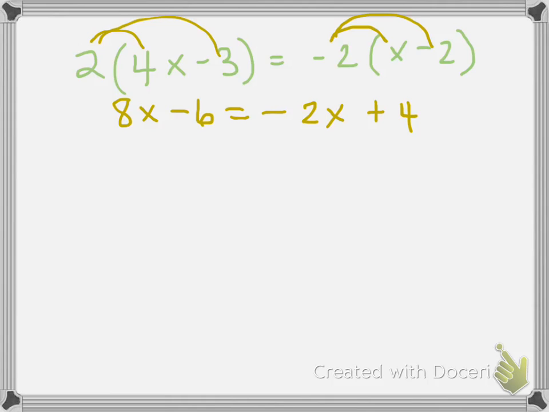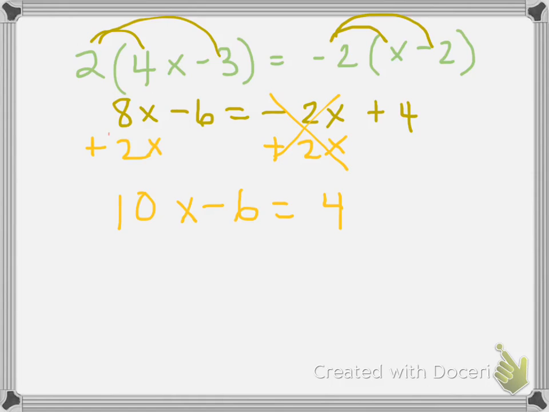Now let's take a look at what we have in our equation. We have the variable x, and then we also have some constants. So those are the things I'm going to combine. I want to combine my variables first. I like to move the smaller one because that usually keeps my answer positive. My smaller amount of variables is negative 2x. To move it across the equal sign, I need to use inverse operations. The inverse of negative is positive, so I'm going to add 2x on both sides. I'm left with 10x minus 6 equals negative 2 plus 2 is 0, so it equals 4.